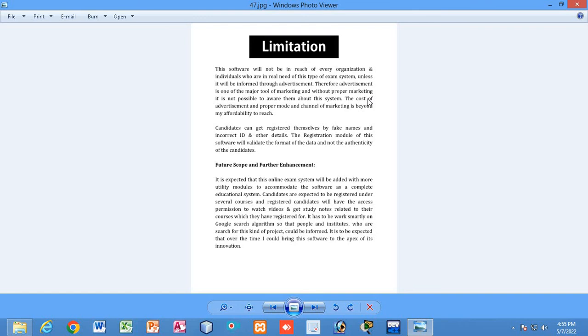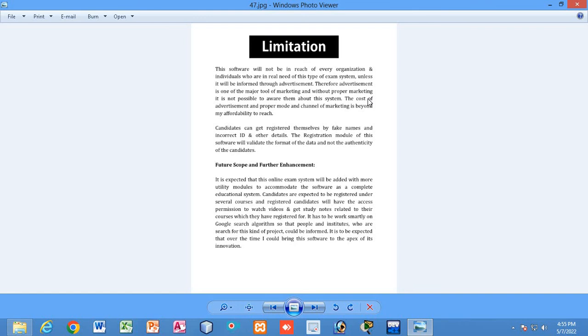So for the software which I have developed, the online examination system, it has certain limitations. I have written that. You can read what limitation I have written. Candidates can register themselves with fake names, incorrect ID and other details. The registration module of this software will validate the format of the data and not the authenticity of the candidate.